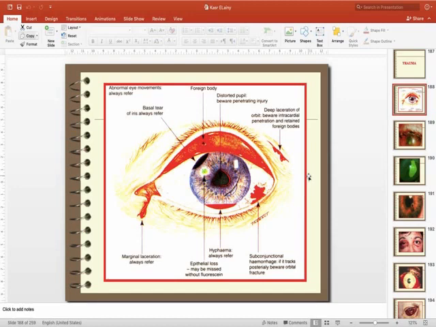And you could face this question in exam, for example, give an account on effect of trauma on the anterior segment or the back of the eye or the whole eye. So in this presentation, we can see some lacerated wounds in the eye, like this horizontal laceration in the skin, and this laceration including the tear duct.